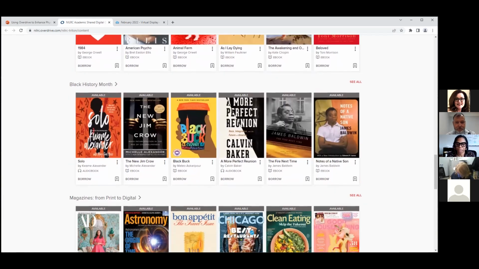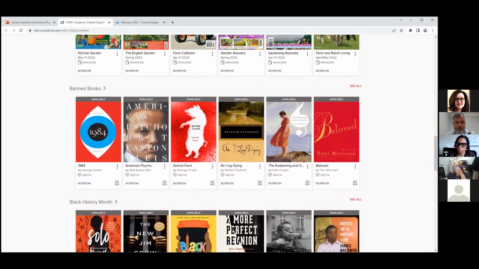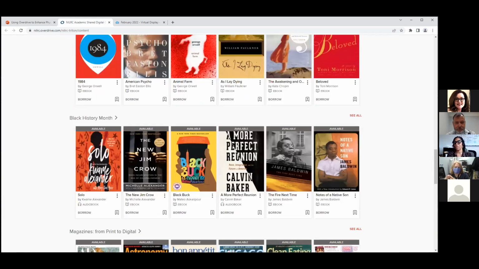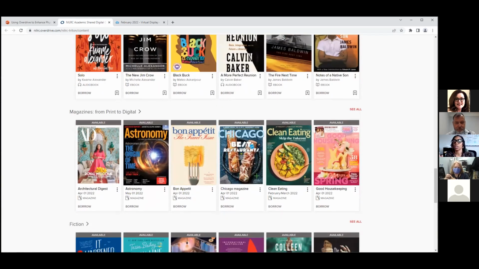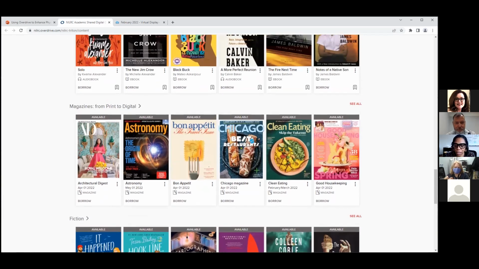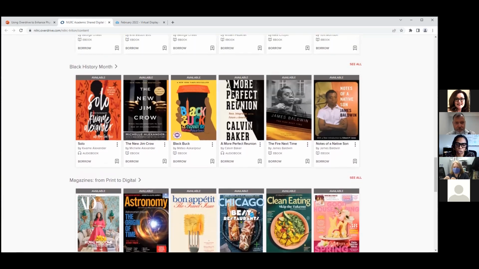You can set a time where the display is going to come off the front page, but right now, we thought the displays were still beautiful and still relevant. Even though it may not be in a physical space in the library, it still could be living on OverDrive in order for participants to enjoy some of the digital offerings.